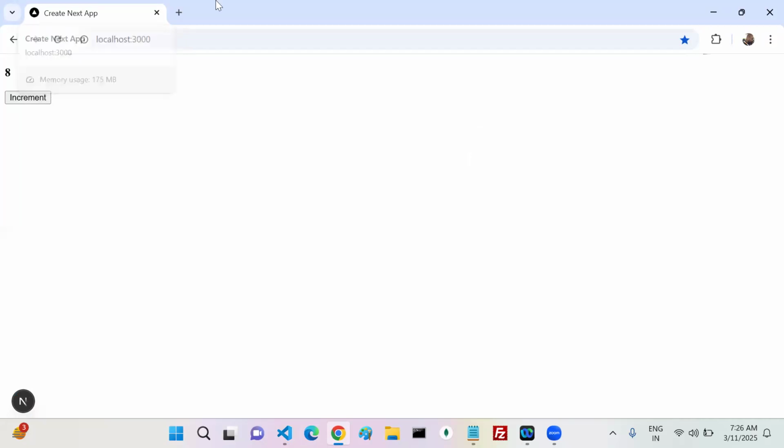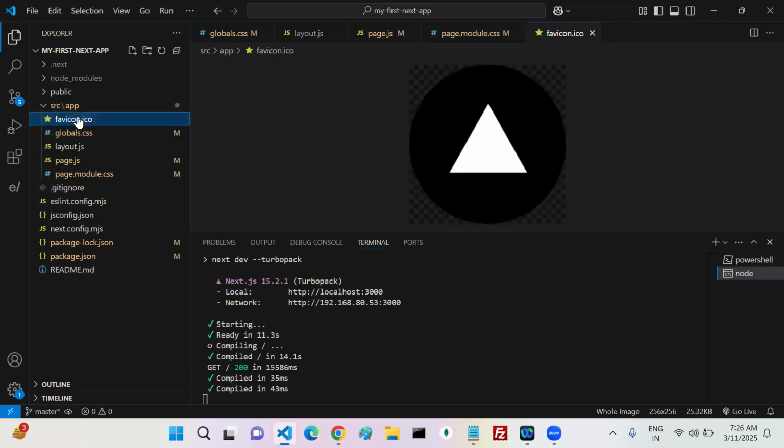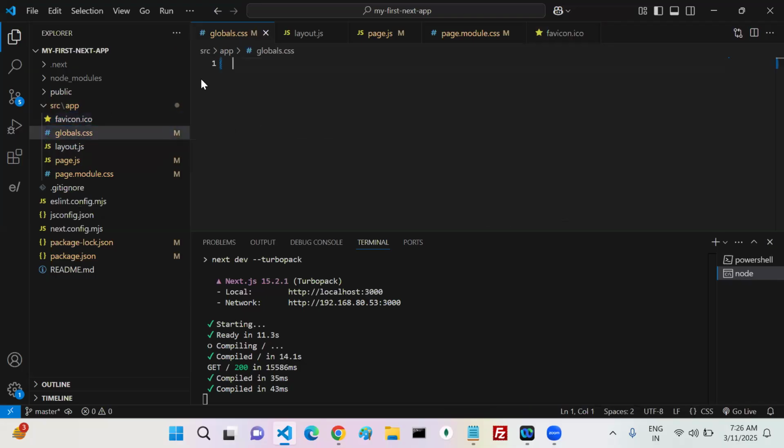This icon we call a favicon, and they added it here as favicon.ico. The next one is global.css, which is related to styling. For now, hold it. The module.css, page.module.css, is another kind of styling, which you can also hold.